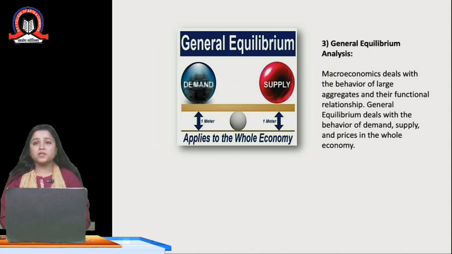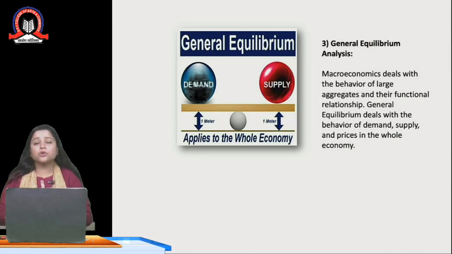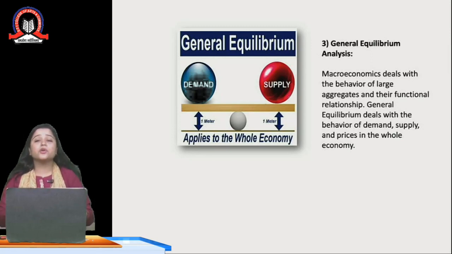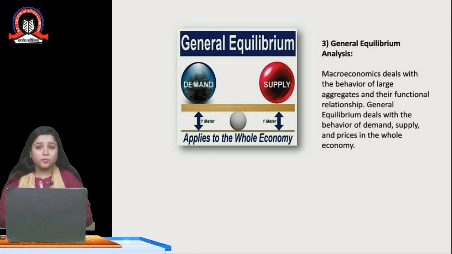The third feature of macroeconomics is general equilibrium analysis. In microeconomics, we studied partial equilibrium analysis because we study only individual units and only a part of the economy. But in macroeconomics, we study the entire economy, so it deals with the behavior of large aggregates — general equilibrium, aggregate demand, aggregate supply, and price in the whole economy. That is why it is called general equilibrium analysis — we analyze each and everything, including aggregate demand, aggregate supply, and the general price level.